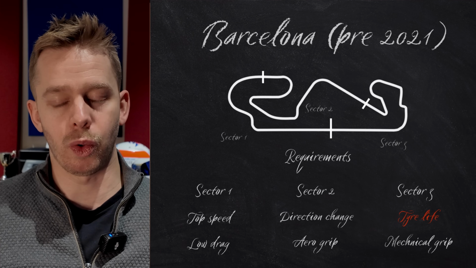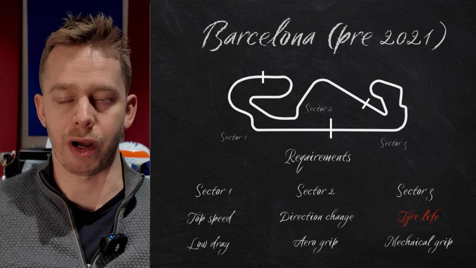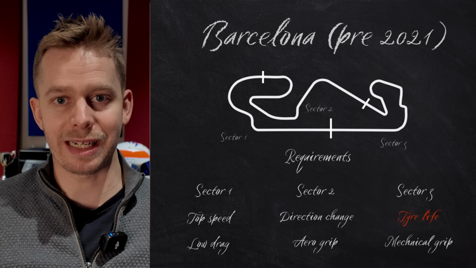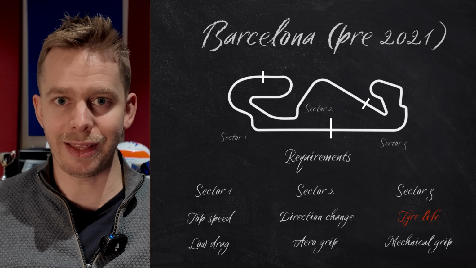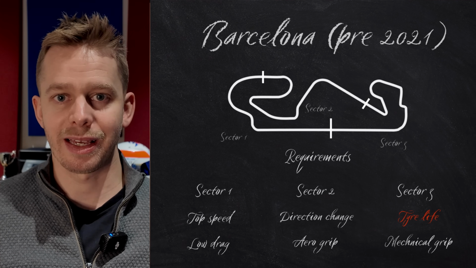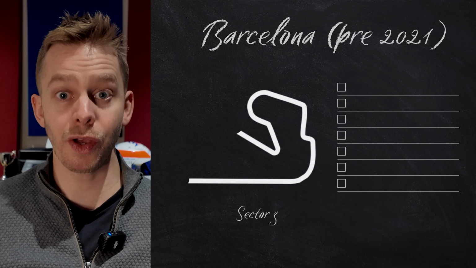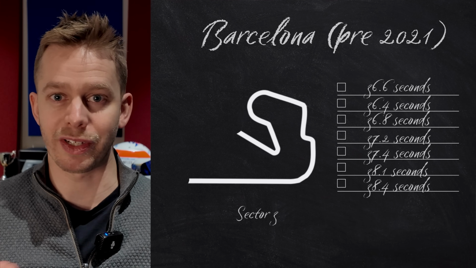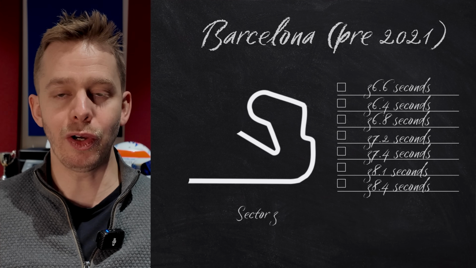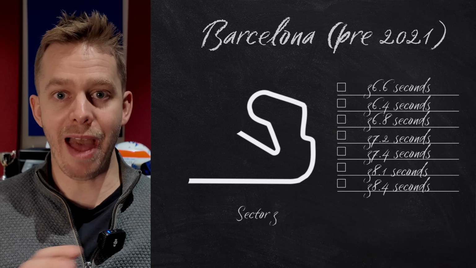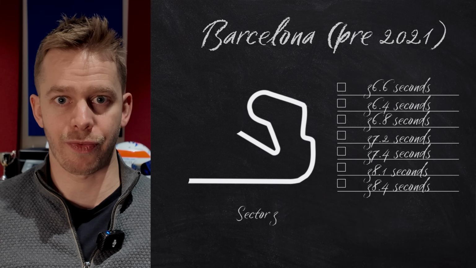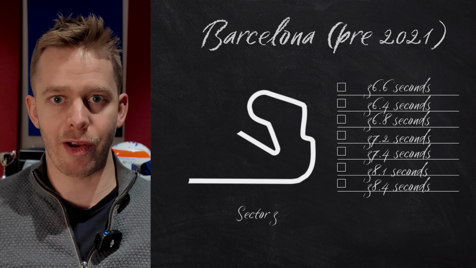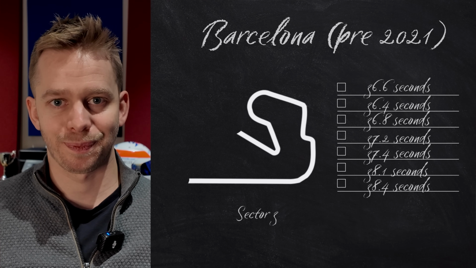And that's because the corners require a lot of mechanical grip from the car. The slow, twisty turns of the final sector require teams and drivers to keep the tyre underneath them and, specifically in this case, keep the rear tyre cool. So through our race runs, if we're looking specifically at which cars may struggle with tyre degradation through the year, we might look only at the evolution of time in sector 3, giving us the best chance to understand the cars while limiting the number of variables that can affect that understanding.